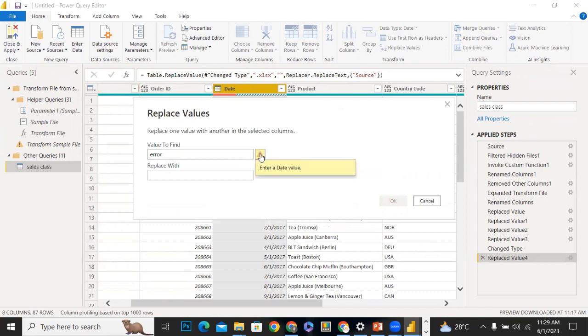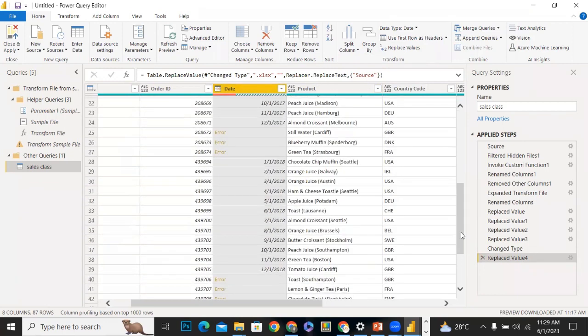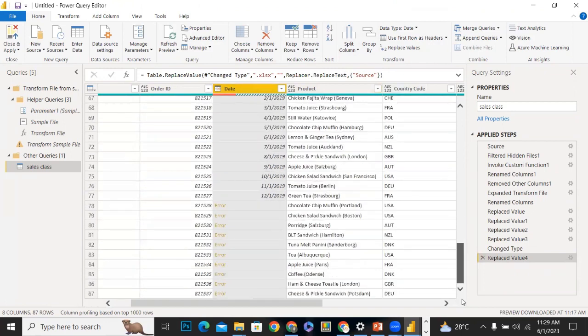Cannot find error, so enter a valid data. It doesn't replace the error. So there's that replace value that we can do. Replace it, changing the month to that year and that to this with the replace. That's the only way you can do it.